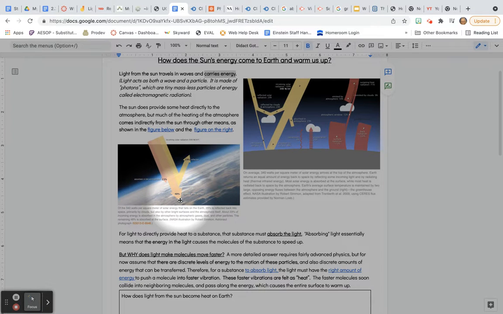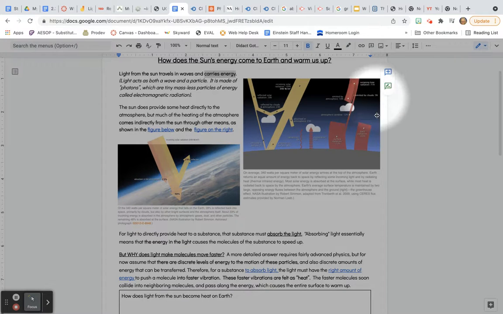48% of this light is absorbed at the surface. And this is what we saw when we collected our data, where surfaces absorb heat or warm up when they are placed underneath a light. And then about 29% of it is reflected. And in our simulation, when we saw the waves come in and hit the surface and then just bounce back out unchanged, that's an example of reflected light.